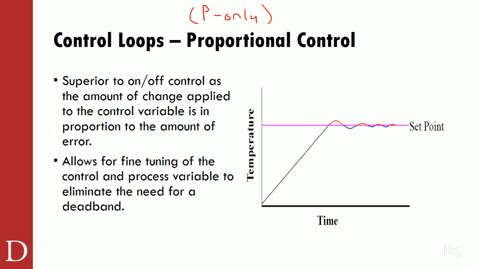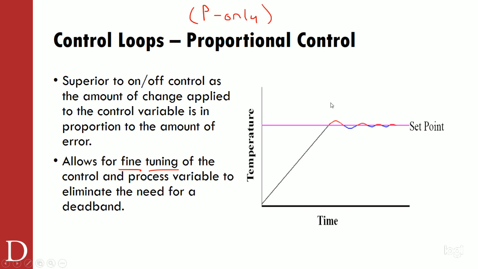And when fine-tuning and precise control is important, when we don't want a dead band, especially in the case of an AGV, think of an autonomous vehicle traveling down the interstate. You want that vehicle to stay in the lane. You don't want to say, oh, well, if I go 3 feet this way or 3 feet that way, it's fine. No, we want to be much tighter than that. So that fine-tuning is one of the unique characteristics of a proportional control loop. It really does allow me to do some fine-tuning. So that's a very important feature.